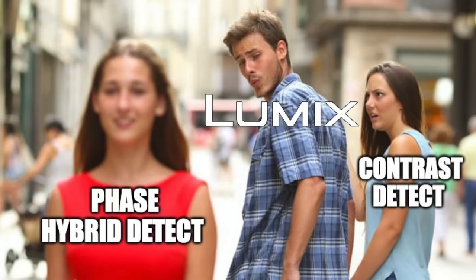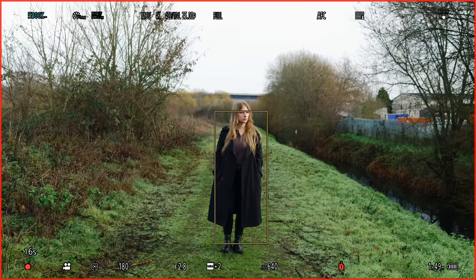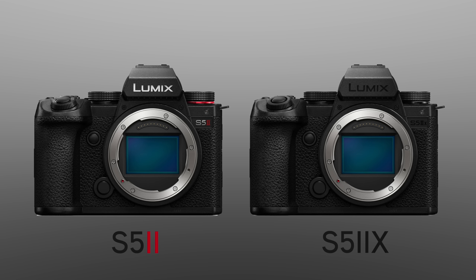The biggest news today is the fact that Lumix are now moving away from the contrast detect AF system and going to a phase hybrid tech system, which I'm sure a lot of people are going to be very happy about — arguably the biggest problem with Lumix cameras is truly fixed. I've been testing the S5 II extensively and it is absolutely faultless. If you just shoot stills, there's really no reason to consider the S5 IIX over the S5 II as they share the exact same specs for photo — the only reason would be purely aesthetic.